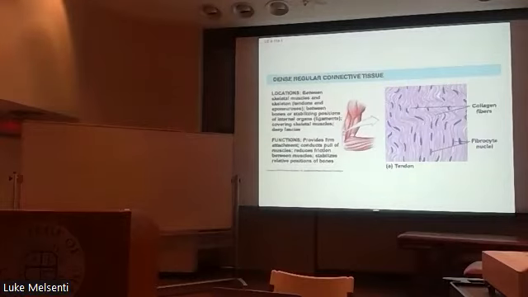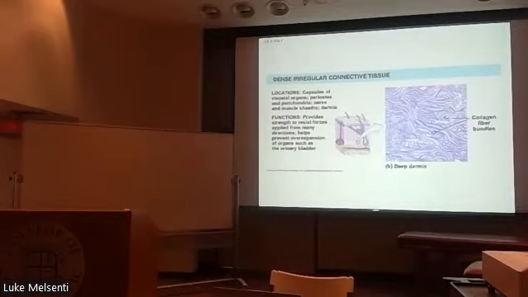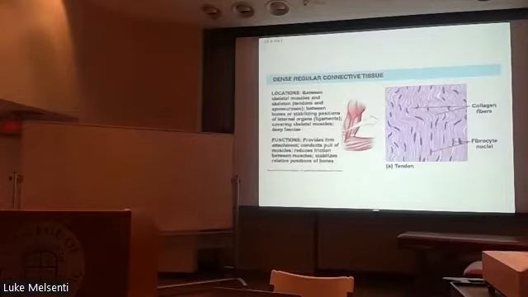Okay, then we have dense, regular connective tissue. Very simply, tendons and ligaments. Okay, the collagen is much more regular. By the way, what's going to be the predominant cell in this? What do you think? Lots of collagen, so. Fibroblast, very good. And in this, you're gonna have lots of fibroblasts. A resting fibroblast is called a fibrocyte. If it's not active, sometimes it's called a fibrocyte.